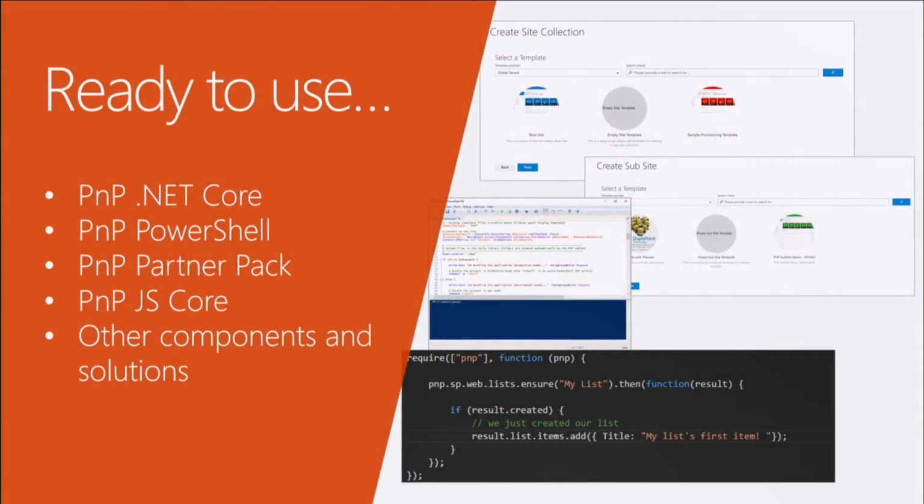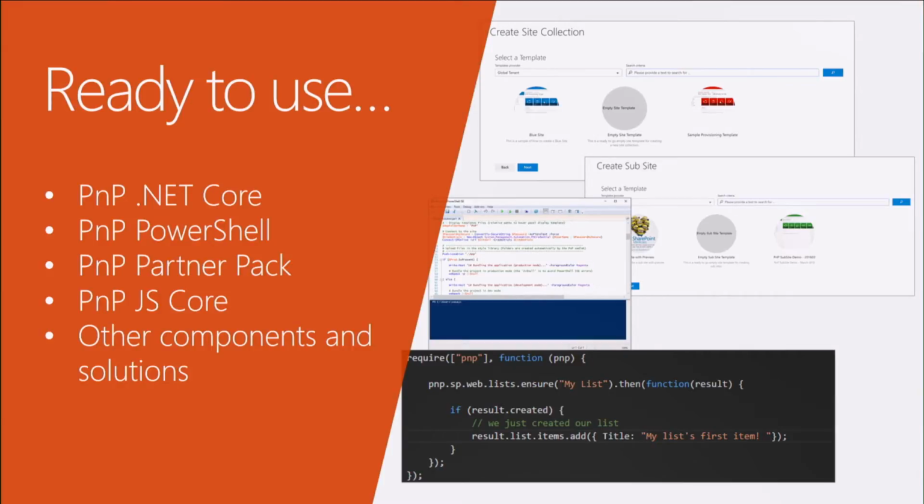So what we have available right now, if you think about existing, in-production SharePoint customizations, we have the PnP .NET Core component, which is essentially a wrapper on top of the CSOM, the client-side object model. Because whenever you're writing a provider-hosted add-in, whenever you're writing an Azure web job, you are connecting back to SharePoint. And quite often you use the client-side object model to do that, because that's the most complete API for SharePoint for now.